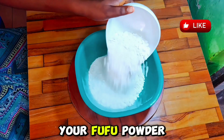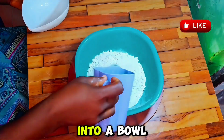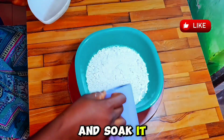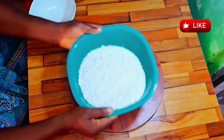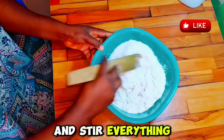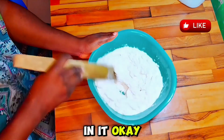Now, to prepare your fufu powder is very easy. Take the amount you want to make and transfer it into a bowl. Pour in water and soak it for about 10 to 15 minutes or until it is completely dissolved. After that, take your spatula or spoon and stir everything together until there are no visible lumps in it, okay?